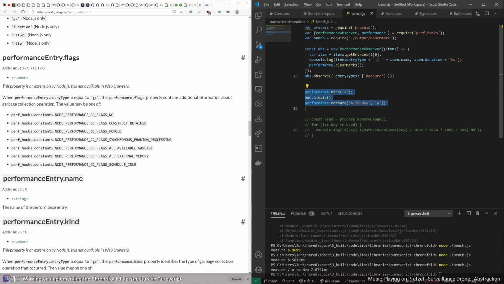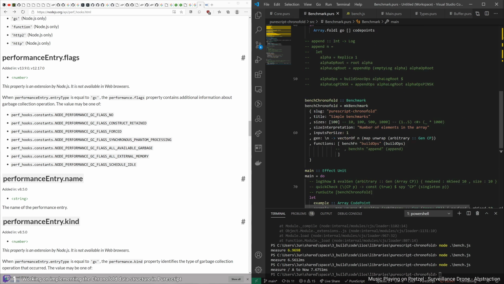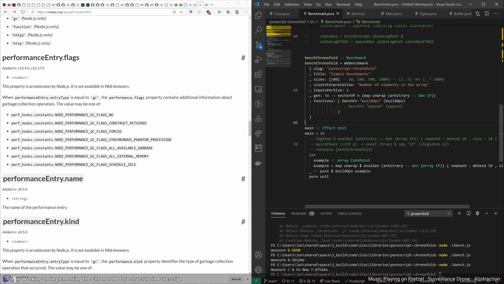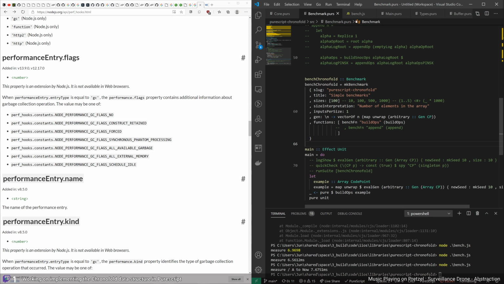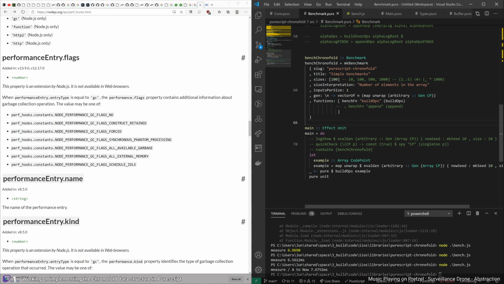So now I can do things like, well, I can't pass, oh boy, now I'm thinking JavaScript FFI thoughts, like passing the performance.